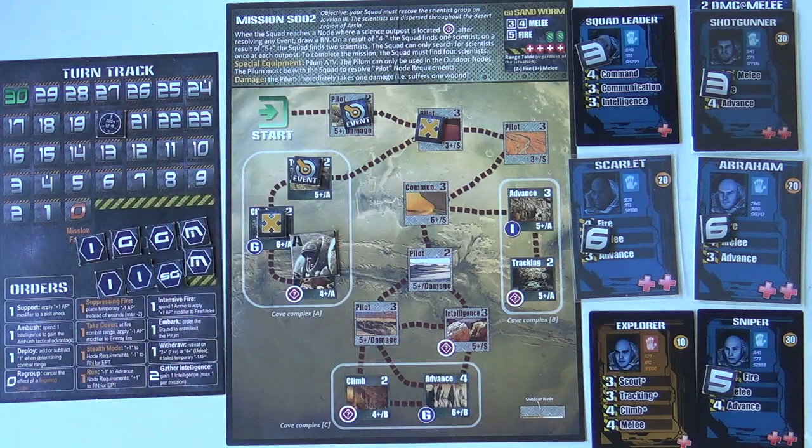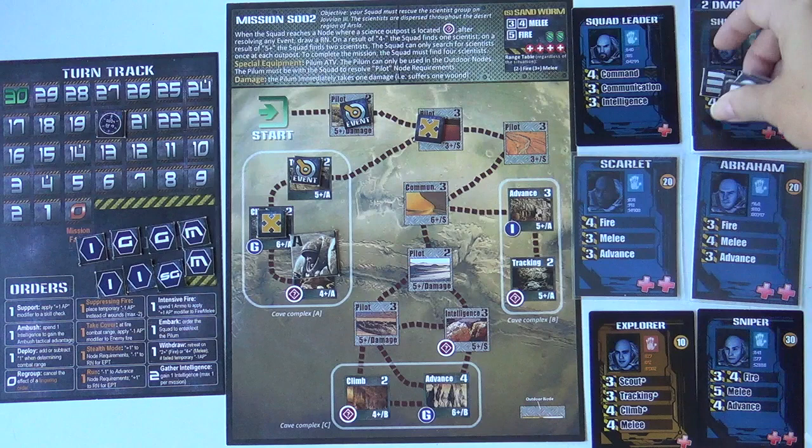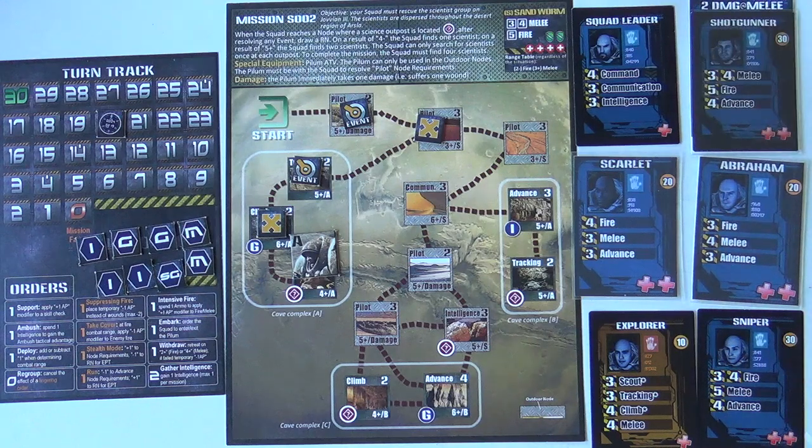And now we have to see, is there anything here? We know there's a scientist. Is there anything with that scientist is the question, however. Okay. Oh, yes, yes there is. We find the scientists, but we also find a couple of beasties. Okay, let's move into combat.